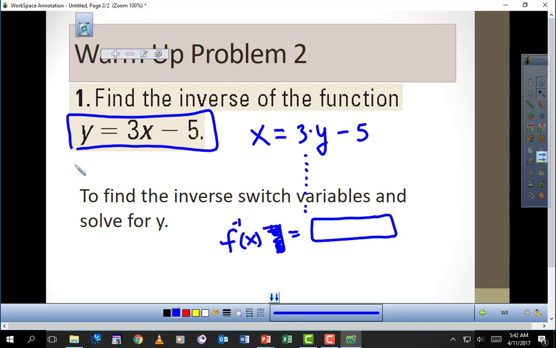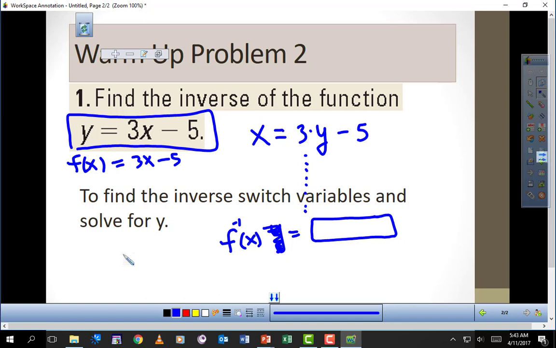So that's what we do. Basically, this is our function. We start off with f of x is equal to 3x minus 5. And our job is to find the inverse function. So anyhow, I'll let you do that. Solve this equation for y, and then call it f inverse. Okay, so you're going to move the 5 over and then divide by 3. Simple as that. Okay, so why do we bring up the inverse in this section? Well, the reason why is because a logarithm is the inverse of an exponential function.